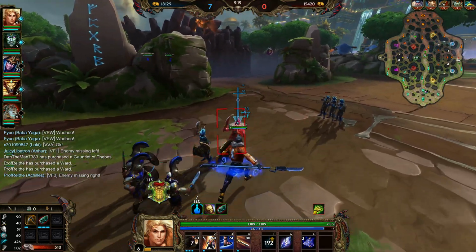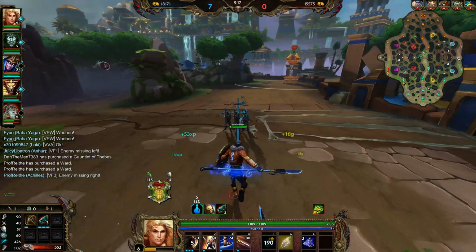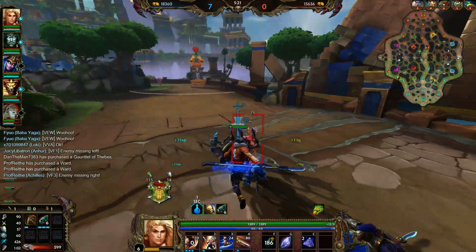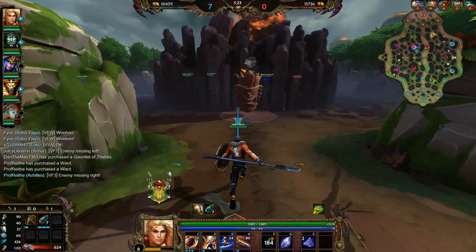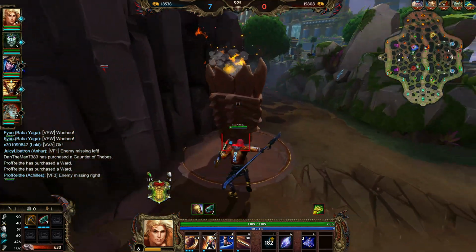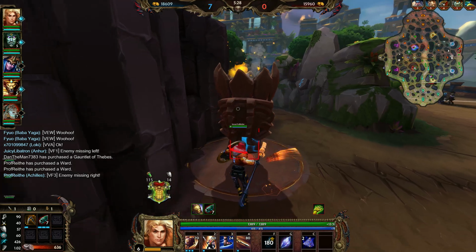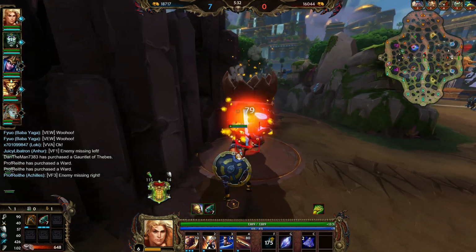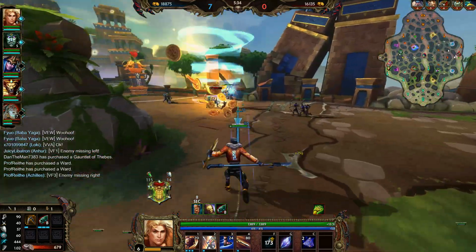And now I'm sticking with Soul Eater just because we do have the ability to obviously heal off of our abilities. I might switch this later, but this is fine for now. It's going to also give us penetration and cooldown. This is something we're also going to want, because we are going to be building a sort of hybrid type build here.